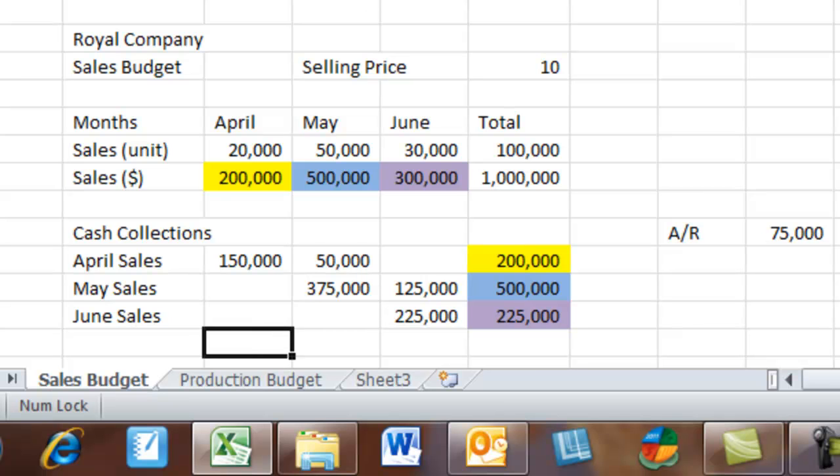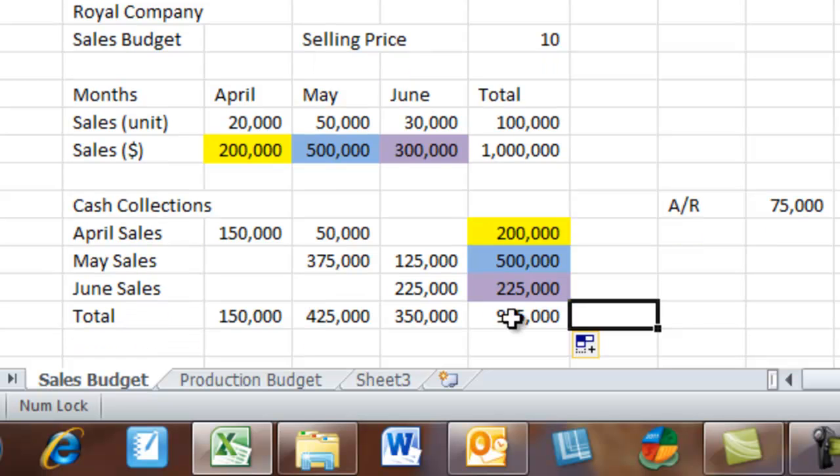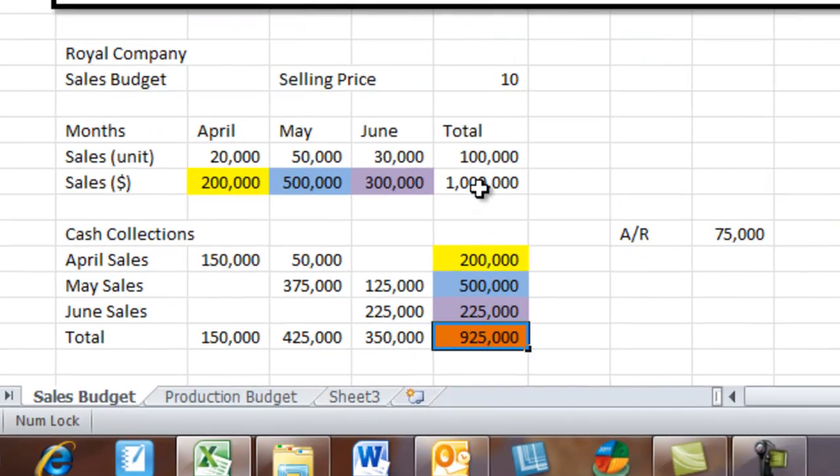I'm just going to put some totals down at the bottom as well. Label over here. I'm going to use a quick formula that I can copy down. And again, when you compare that total of $925,000, that's the total collections that we're going to collect in this quarter. And when you compare that number to the total for sales, you will find that they're different, and that difference is what's going to end up in accounts receivable at the end of June. So it's also $75,000, which is what we already calculated.